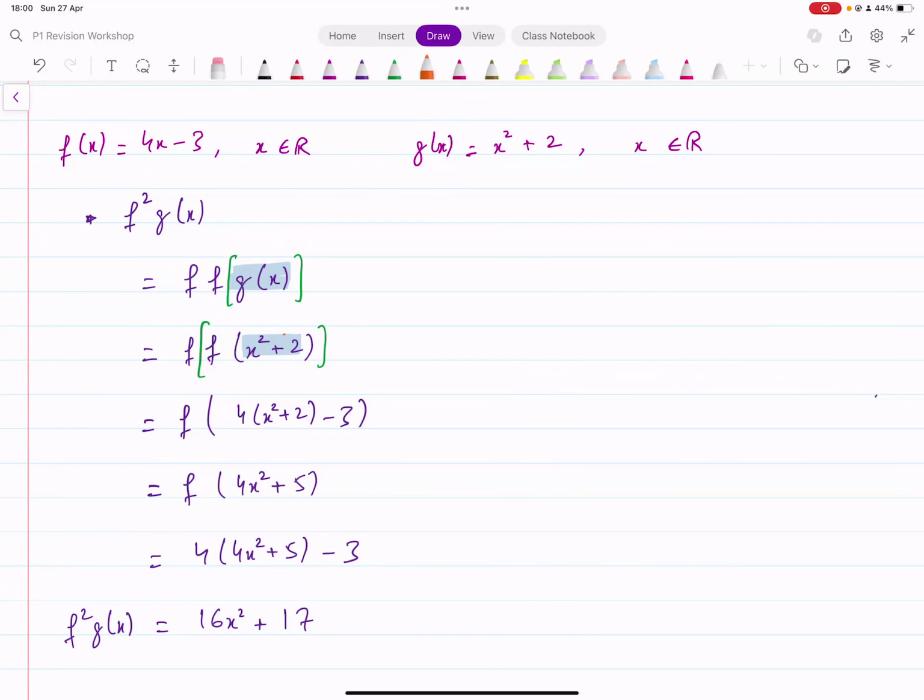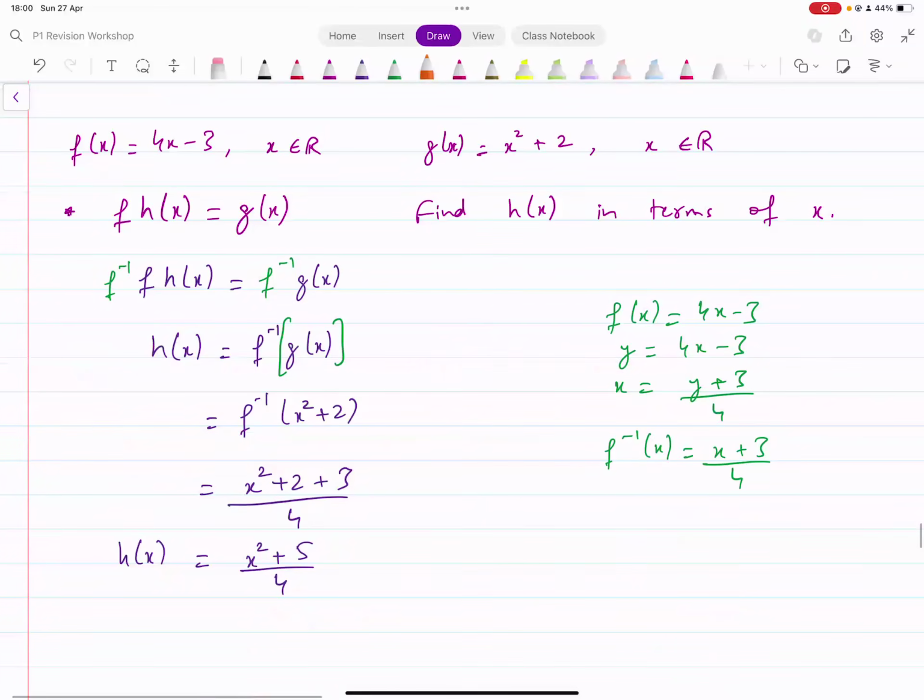Simplify this. When you simplify this, you get something like this. Now, finally, it means you input 4x squared plus 5 inside this expression. So when you have three functions like this, you go step by step like this. You put this bracket, you evaluate this thing, then you put another bracket, you evaluate this thing, and then finally you will get something like this that you can simplify finally. Okay, so you can have three functions like this as well in composite functions.